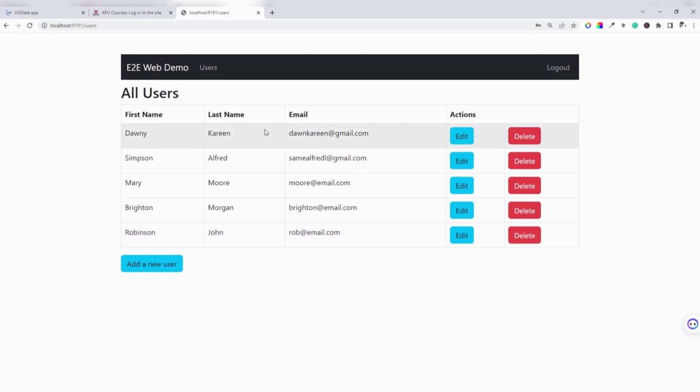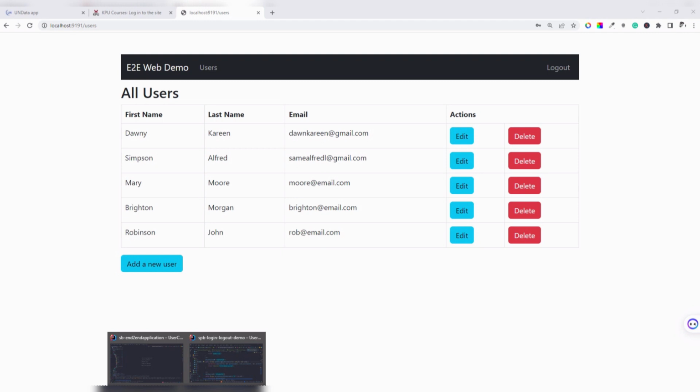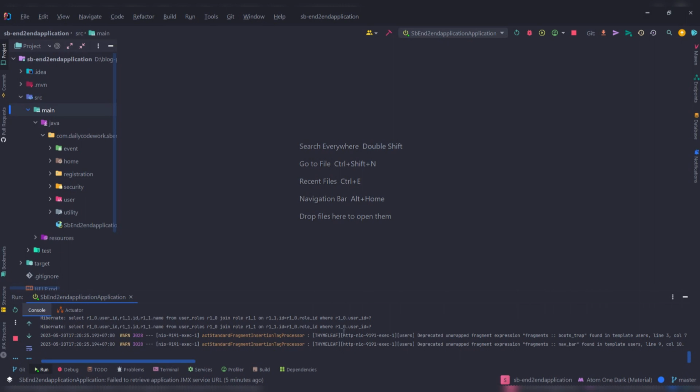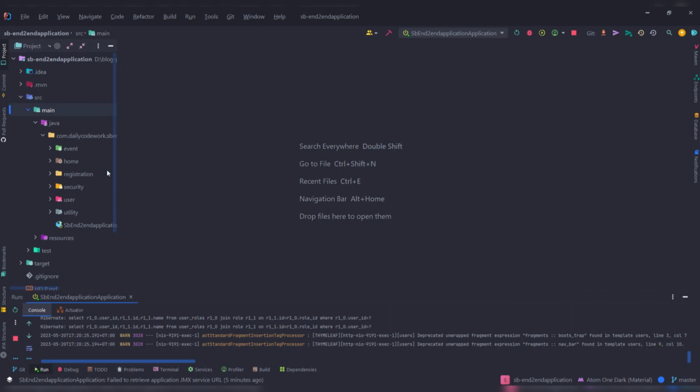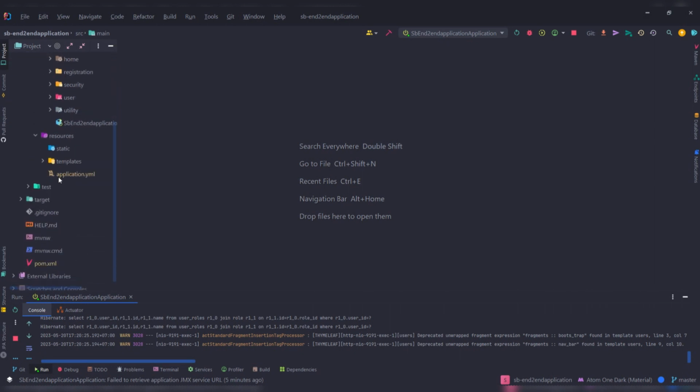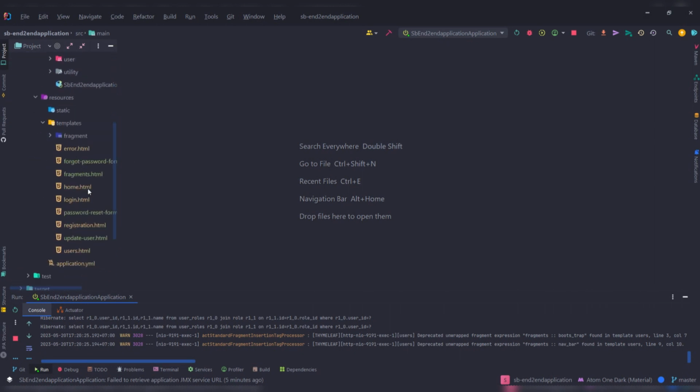Now let me walk you through how I made this work. Let's swing over to IntelliJ. I'm quickly going to open up the template here. These are the users.